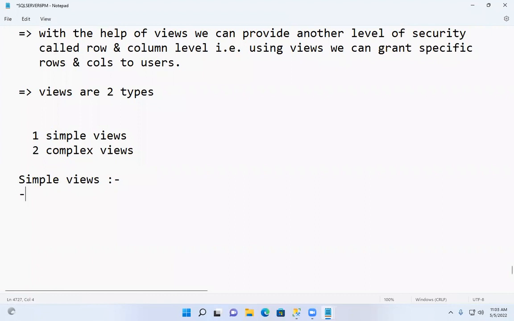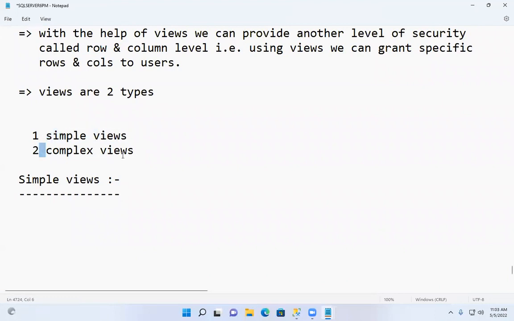Views are created on tables. Yes, you create views on tables. That means views are based on tables. If the view is created on a single table, it is called a simple view.